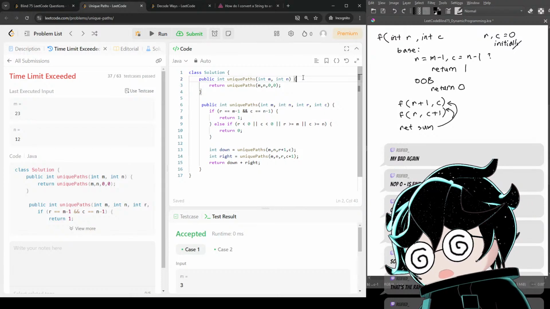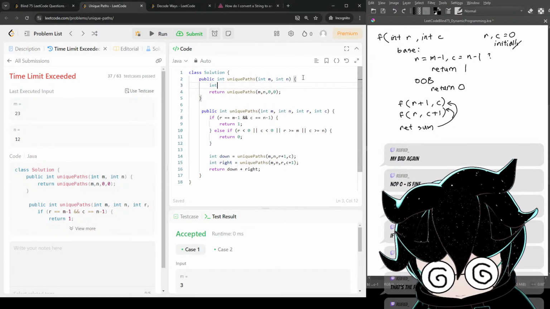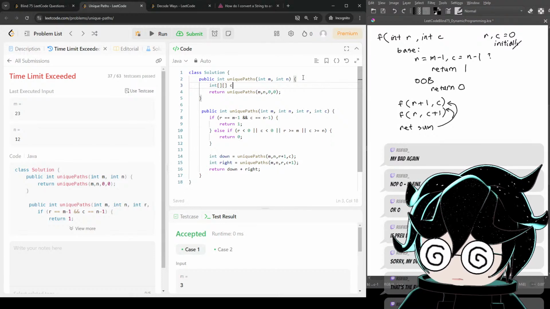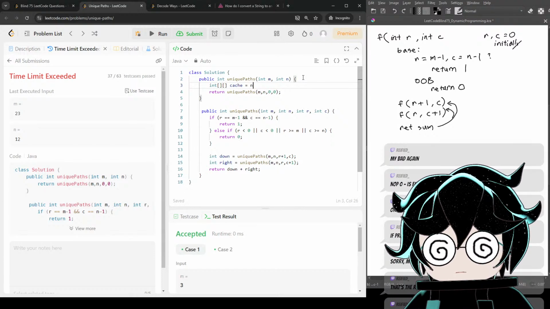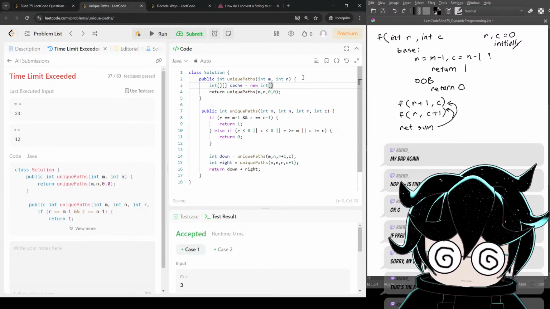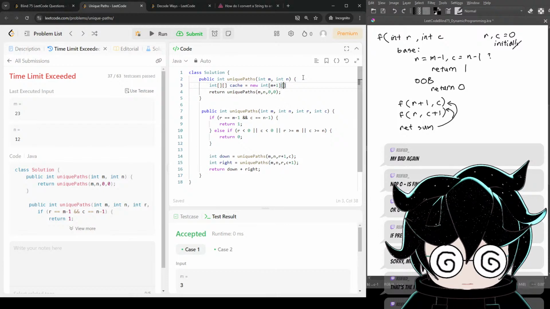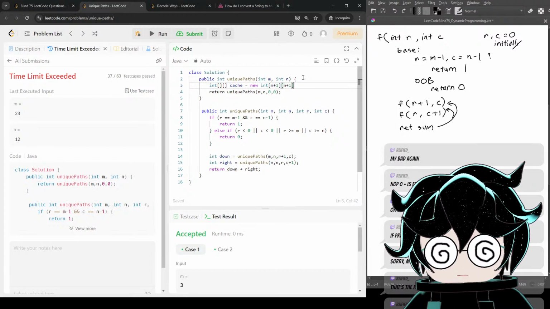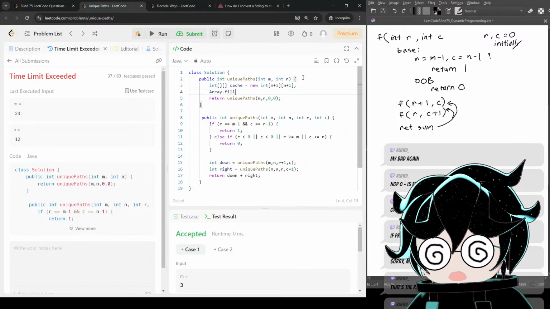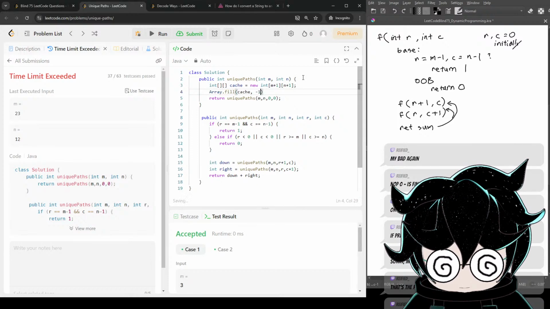Okay, what's our cache? 2D array? Cache is equal to new int m plus 1, n plus 1. Arrays.fill cache with -1.